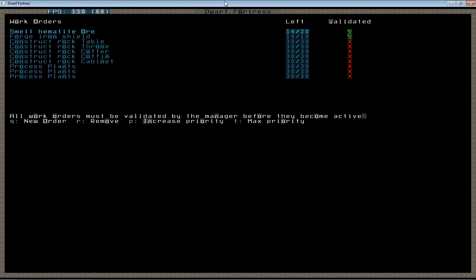I'm not going to demonstrate workflow right now. I haven't really used it much myself. I do know that if you wanted to, say, for example, set up a workflow where you had 100 thread at all times, you can set up a workflow that does process plants and then creates the thread, and anytime you fall under 100 thread, it will immediately start processing more plants and creating more thread. Likewise, you can do that with food and other items as well.